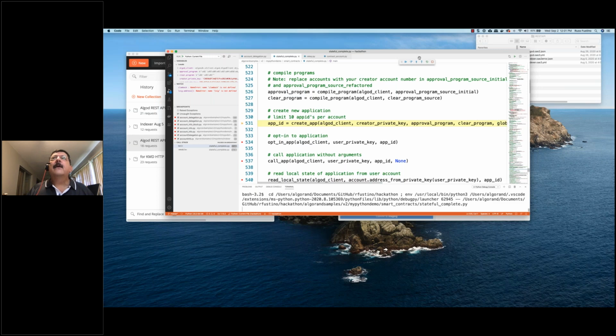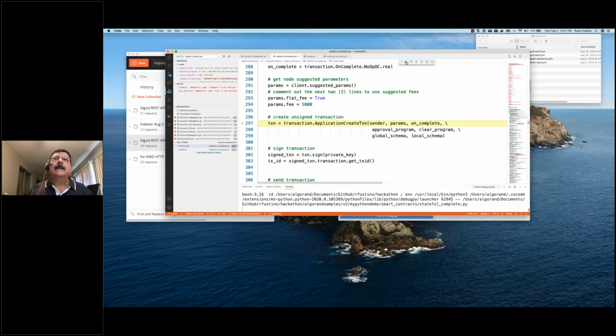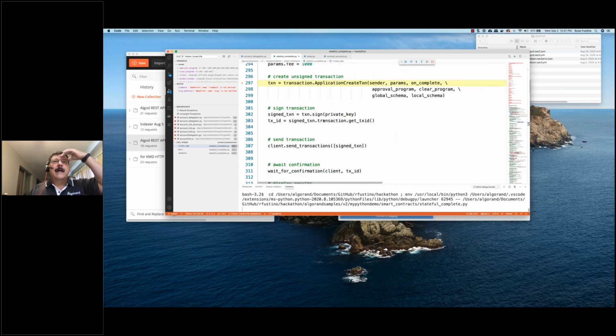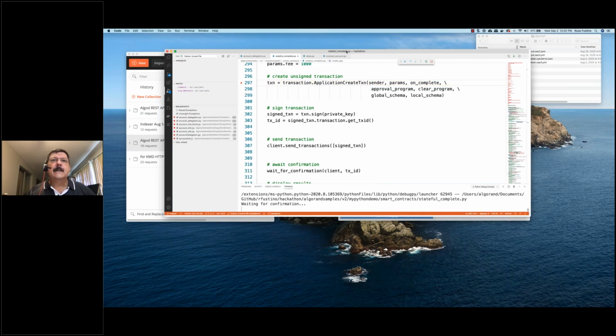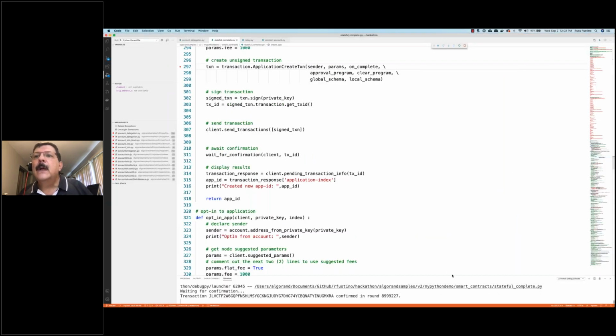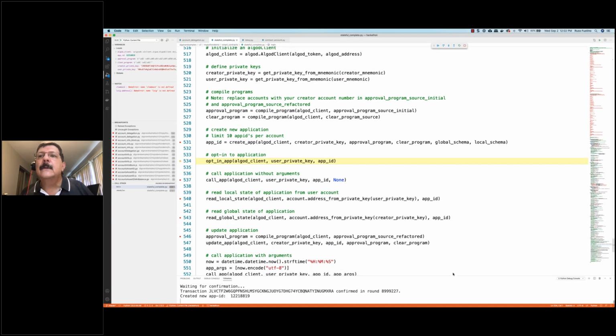So if I go ahead and hit go, now we'll hit the application create transaction, which is actually going to create the application. And then the usual: we're going to sign the transaction, send it and broadcast it out, and then confirm it. So those are the 3 steps involved pretty much in every transaction. So I'm just going to hit run, and we're going to see the output down below. I'm going to maximize this so we can all see this a lot easier, as well as this window down here.